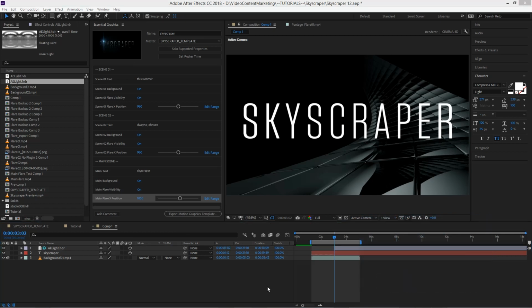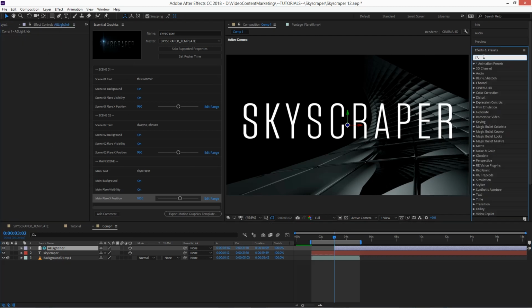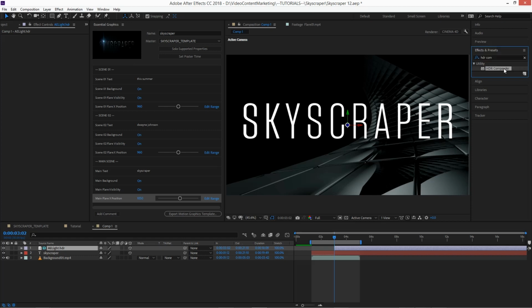And you still can't see anything. So for that, you have to do a couple of things. Go into the AE Light HDR, use the effect HDR Compander. So that pretty much like what we did in Cinema 4D will help crunch the contrast in that HDR and tweak it to our liking.